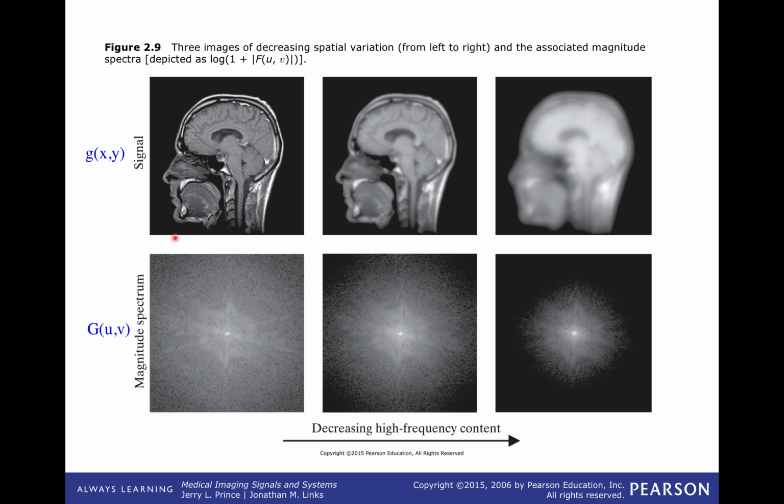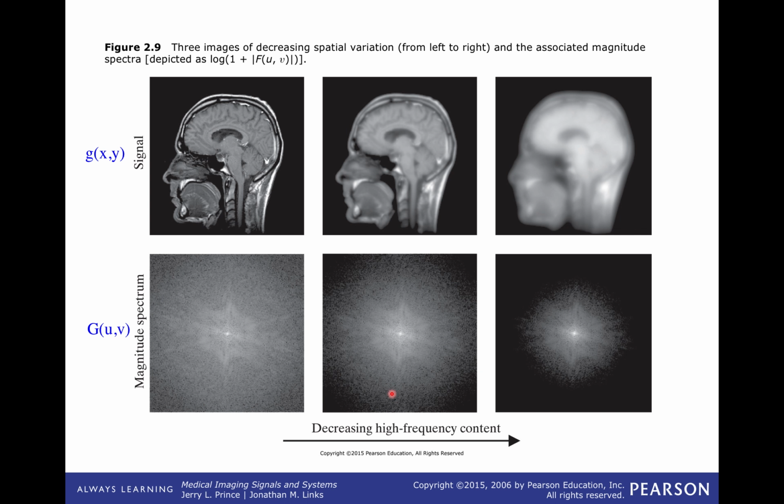If you look at this, this is our object g(x,y). This is the magnitude of its Fourier transform. In fact, it's plotted as the log of 1 plus the magnitude of the Fourier transform for various reasons. If you just plotted the Fourier transform, all you would really see is the stuff in the middle here, because it's so dominantly high. So you take the log and you add 1 so that you don't get crazy log numbers. So this is all the information in here in the Fourier domain.